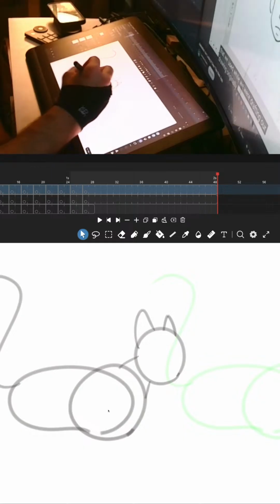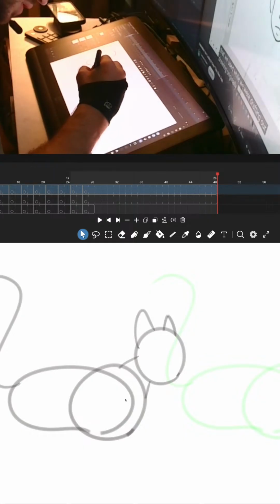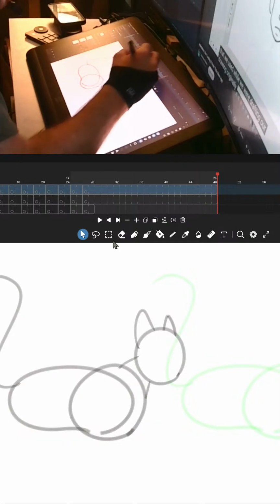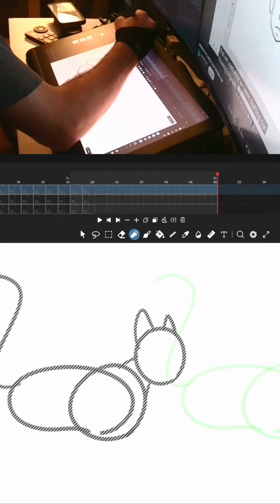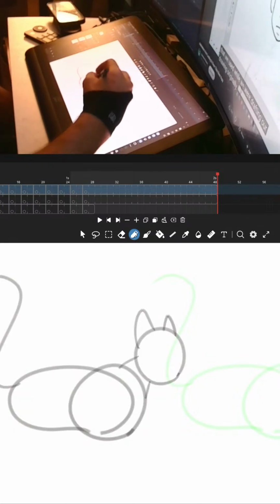Right, we're gonna do the front legs first. Lock these layers.